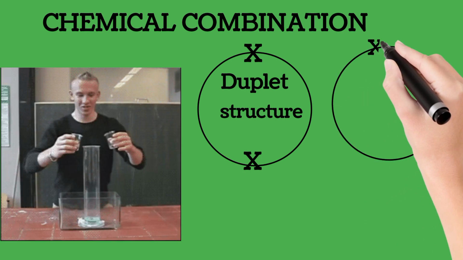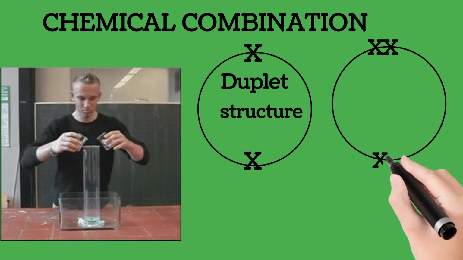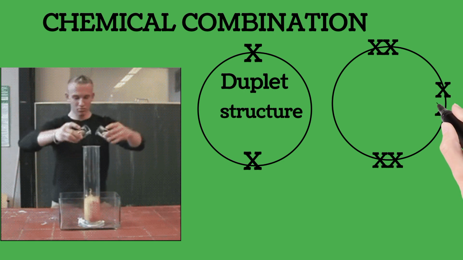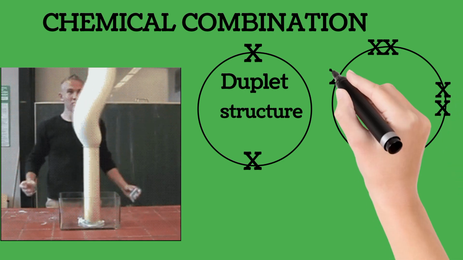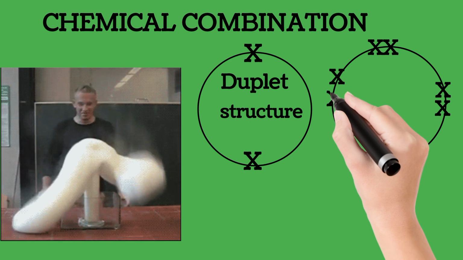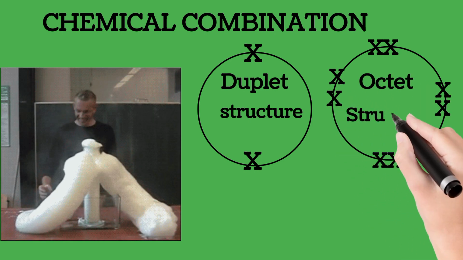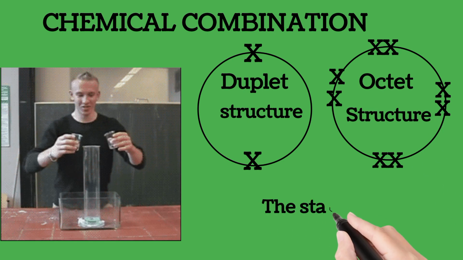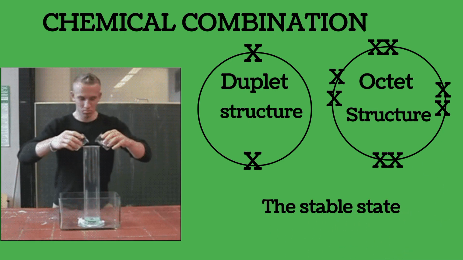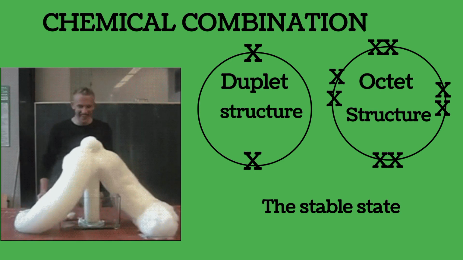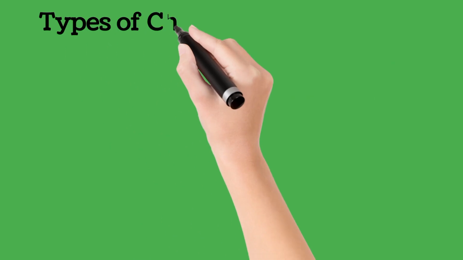The duplex structure has 2 electrons as the maximum number of electrons in the first shell, or the K shell, while the octet structure has 8 electrons in the second shell, third shell, and so on. Outside the fourth shell, the octet configuration gives 8 electrons as the maximum number of electrons in the outermost shell. This confers stability on any element or compound. And this is what every other element is trying to do.